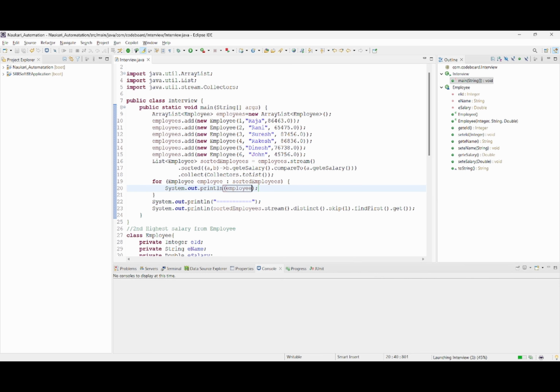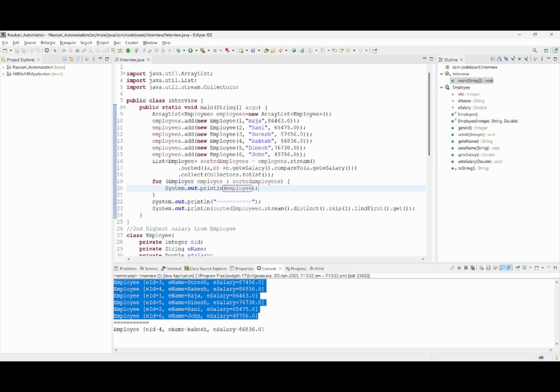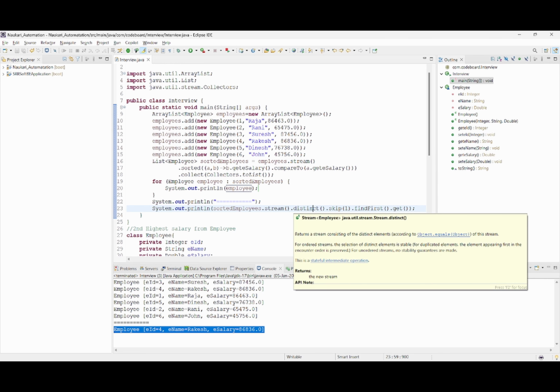Let me run our program. This is the employee details in descending order. Here is the first highest salary, here is the second highest salary, and so on. Here I am getting the second highest salary by using this, and here by using this.